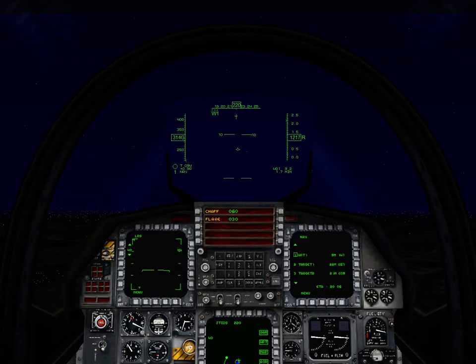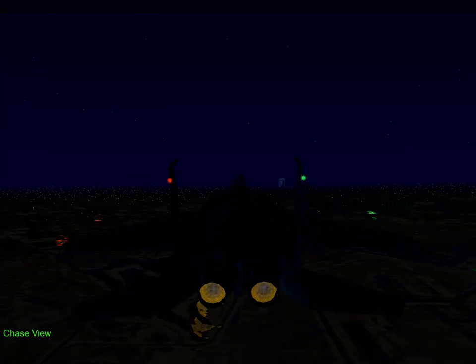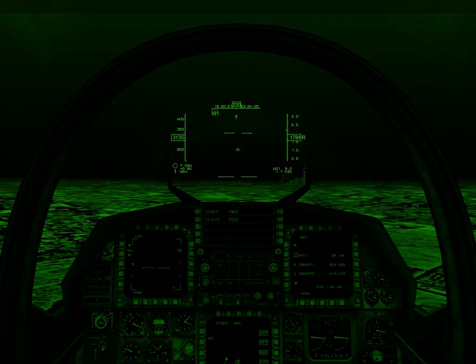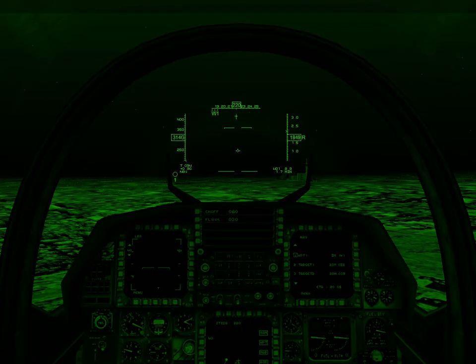Once we're airborne, it's time to put the night vision goggles on. Do that using the Control N key. How about that? The desert looks very green at night. Now let's practice low-level navigation towards waypoint 2.